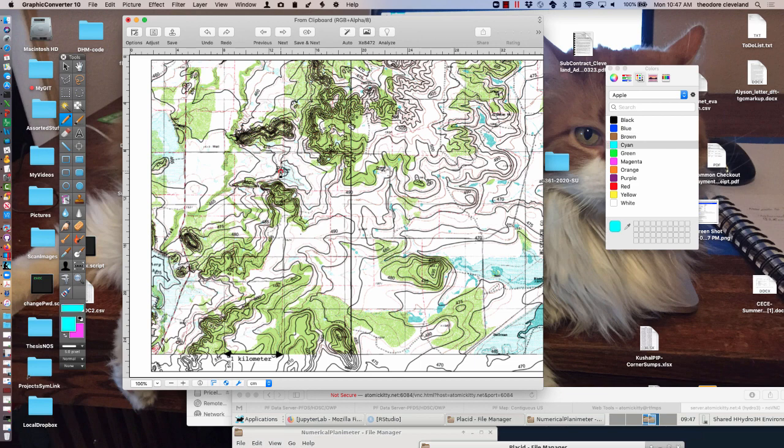I'm going to use the drawing tool and kind of draw what I think the stream paths might be. And this is based on interpreting the topographic drawings. And here we don't have to be perfect, just good.